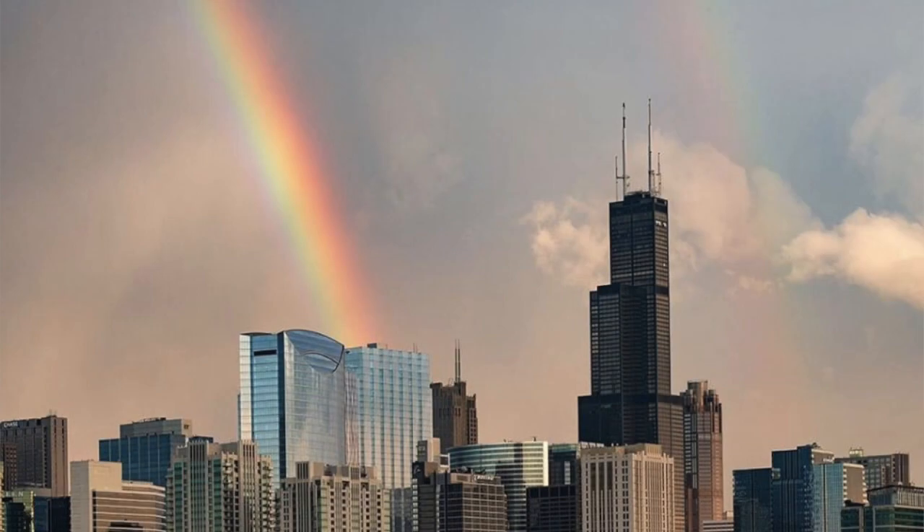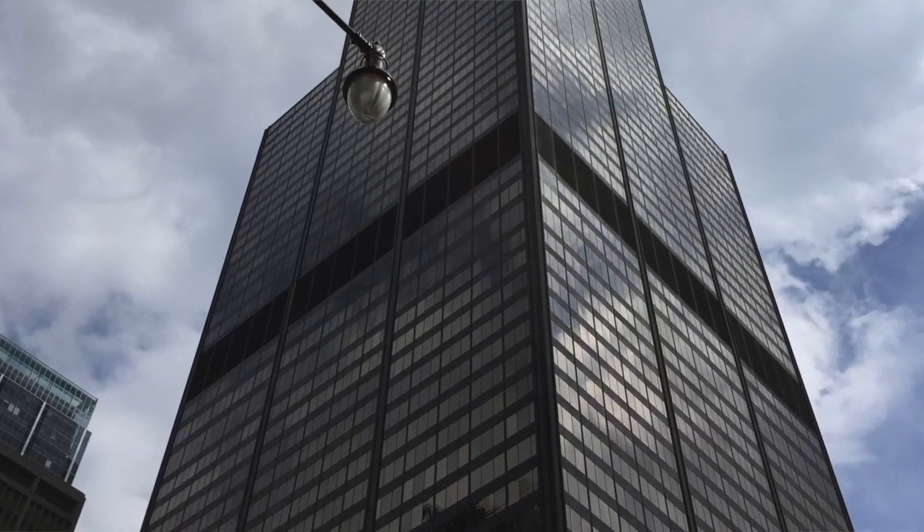In 2009, Sears Tower was renamed and became known as Willis Tower. Today, dozens of companies — including airlines, law firms, businesses that build roads and bridges, and countless others — call Willis Tower home. Nearly 100 companies have offices in Willis Tower, and 15,000 people go to work there every day. With that many people working every day, Willis Tower is like a city under one roof. And while Willis Tower is no longer the tallest building in the world, it's the second tallest building in North America.